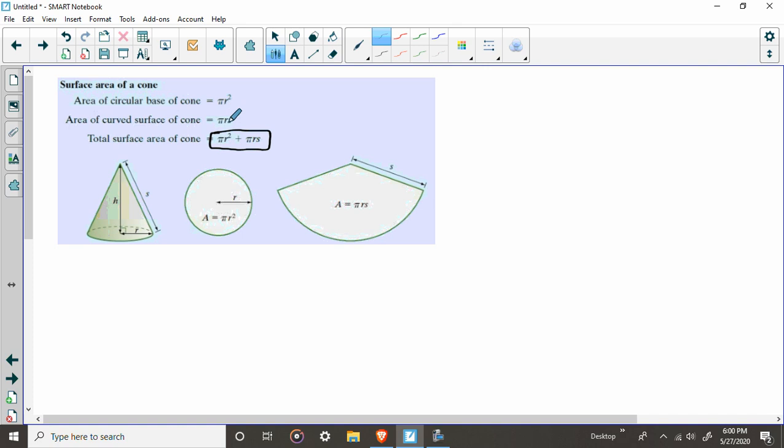Okay, let's continue. Okay, so this part, the area of a circular base of a cone is no problem, right? It's this thing. Now, in order to really derive this equation, you have to know some pretty advanced math. So if you can just plug in the numbers and take it from there, that's cool, but I'm going to explain it to you. So this first part is the area of the circle. Pi times r times s. Now, again, no height in your equation, actually, if you look real close, okay? S is going to be the slant, the lateral side. Sometimes you'll see it labeled as L, right? And if you look, it's actually the hypotenuse of the little right triangle here.